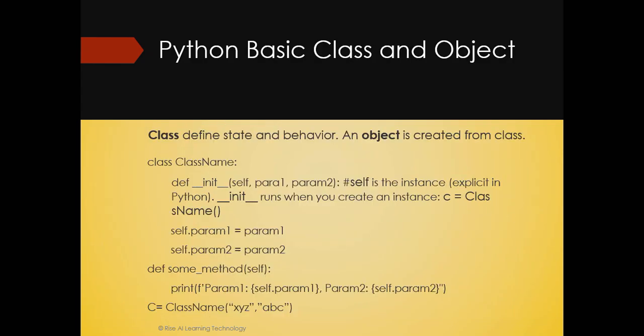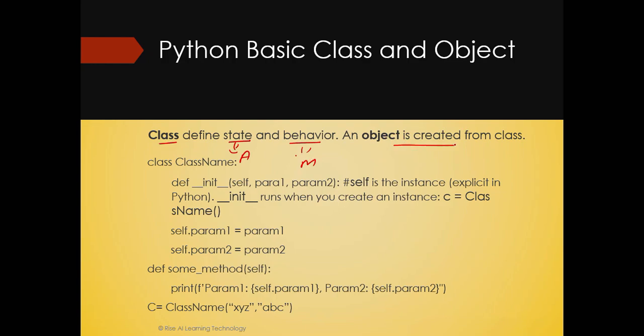So what is the syntax? Each language has its own syntax for how to write a class and how to create an object of a class. So what is a class? As we already discussed, a class defines the state, the attributes, and the behavior, the methods we are using. Attributes hold the data, because data describes the state, and behaviors are the methods, the features we are adding to it.